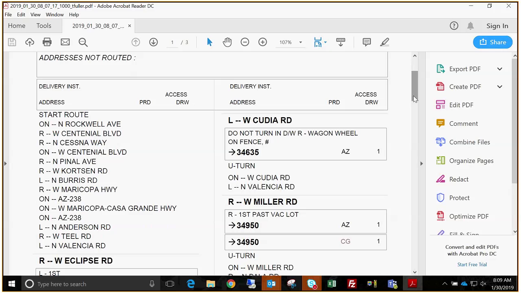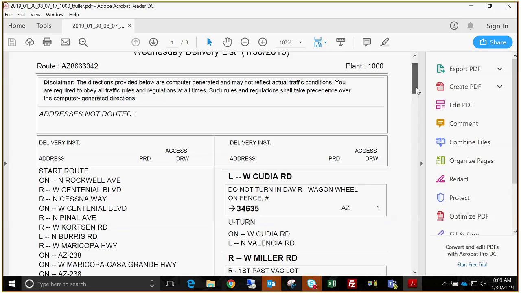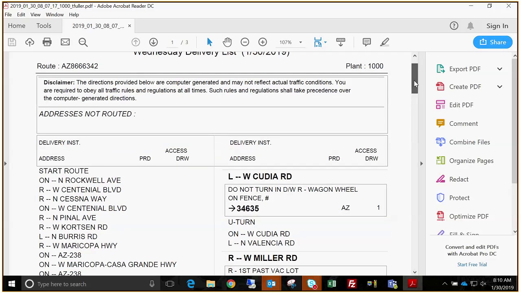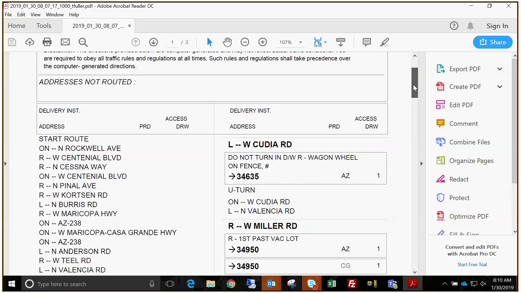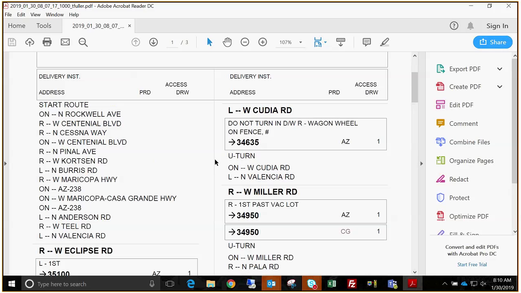Did I hear you say that this was a left route list first and then a right route list second? Or is it just a delivery? For reading the page, how the page reads? Yes. Right. So we start on the left and go down to the end of the page. Once we're at the bottom there, we come back up and start again. So we're not flipping pages back and forth. If a carrier prints this out and brings it on their route, they're not flipping pages, forgetting where they left off, reading incorrectly. You just stay on one page, down, back up, down, change the page. Okay. So the same as our standard RouteSmart list, though. It's the same. Yeah.